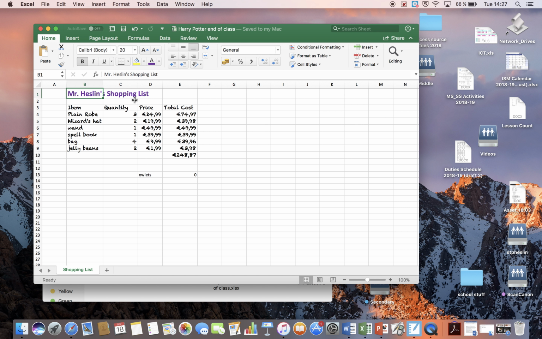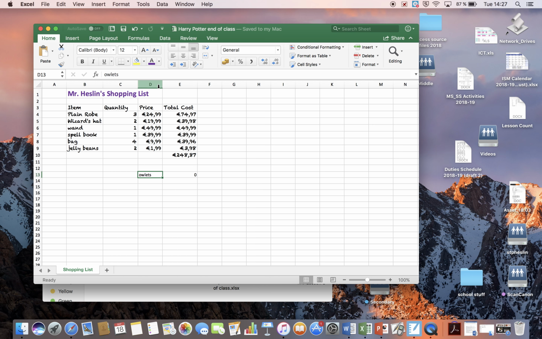All right, so great. Now my name is in a different color, and it is set to the specific font size and everything that I want. Okay. Now down here, you can see I've written in the term owlets. On number 16, it says that you want to create a currency conversion.